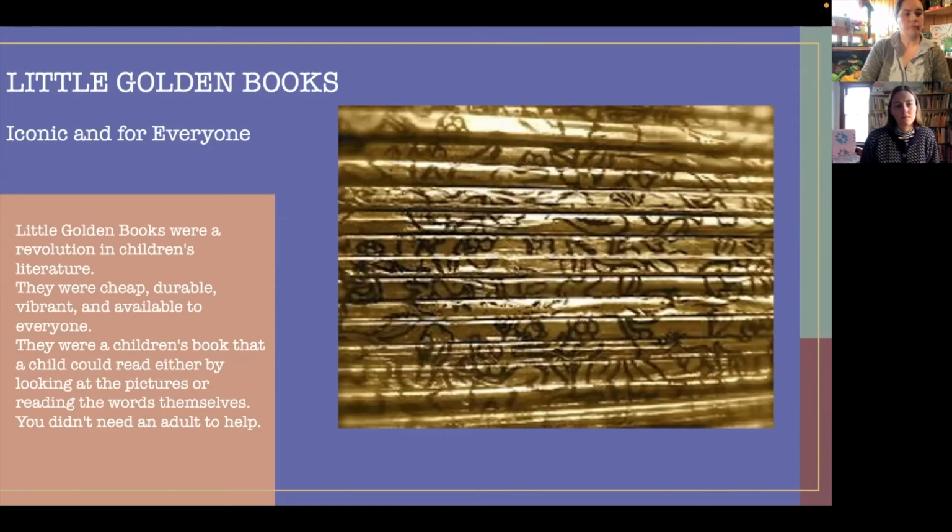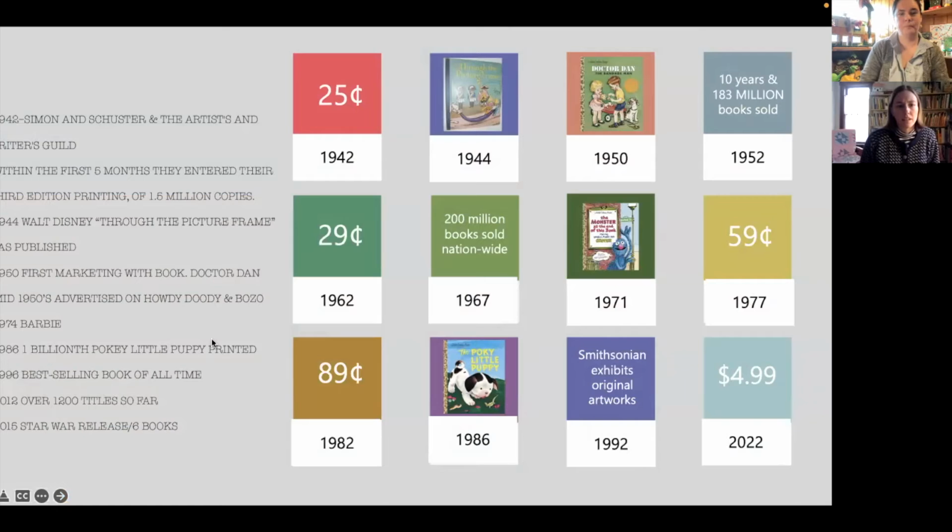Do you have a lot of these when you were little? Were these part of your collection? For sure. Yeah. And I also will add that that's also a period when people were understanding the importance of early literacy, how important getting your kid to read at a very young age was. And I think part of that, not just reading to kids, but having them read back to you, is so important.